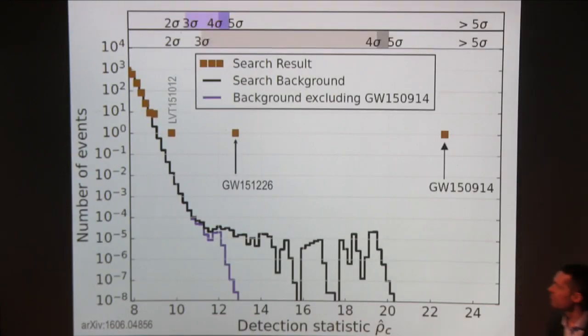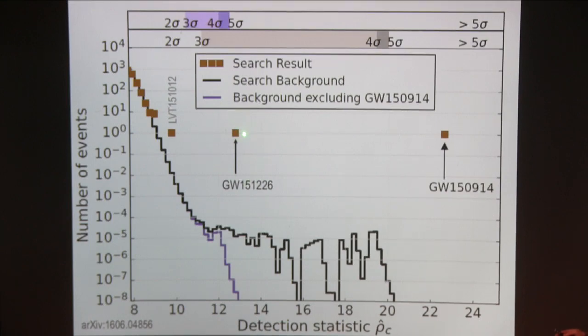Of course, we don't just look by eye at the data to try to find what's in there. We do some complicated statistics, which I won't try to explain. But the first event is over here. This is our detection statistic. Our background is this purple, turning into black as it goes up over here. And this one is in a region where the background just never gets there. So we don't know what the background for that is. We just know that it's very small. So we can say less than 5 sigma.